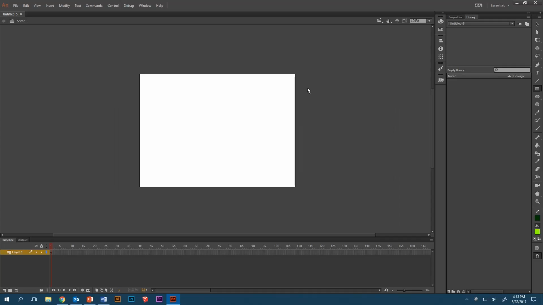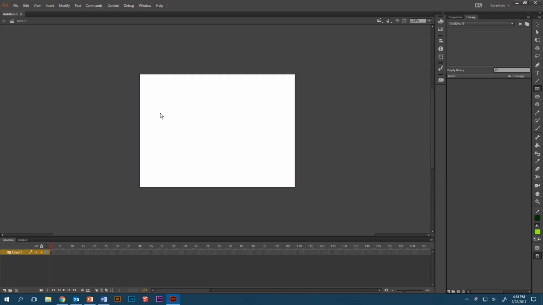First thing you'll notice is we get this big white rectangle pop up in front of us. You'll also see that some of these other options on the side and the bottom of our screen are starting to fill out. Now, the first thing I want to do in the video is talk about the notes and how your notes relate to what we're actually looking at here in the software. So the very first thing from your notes is the stage. If you guessed that this big white rectangle in the middle was the stage, you'd be correct.